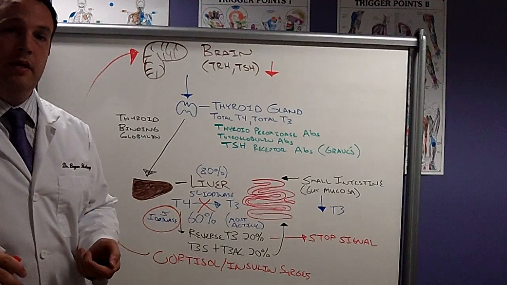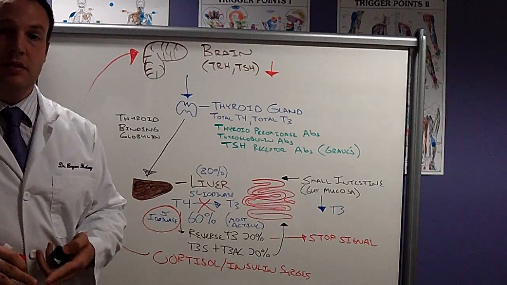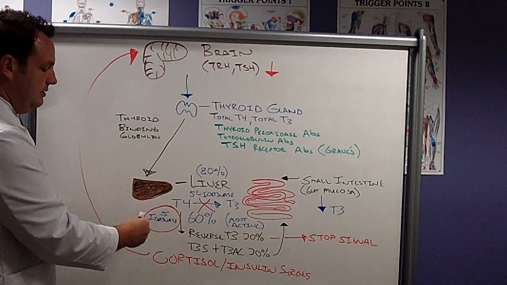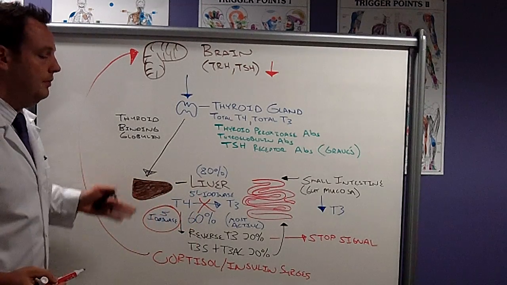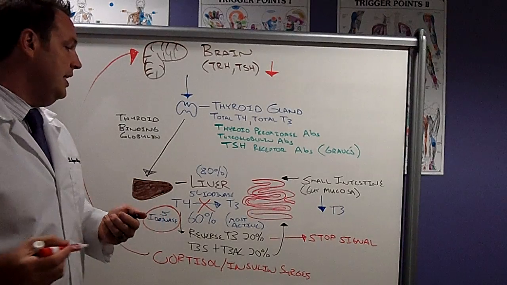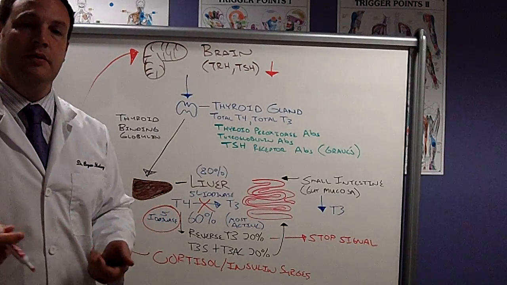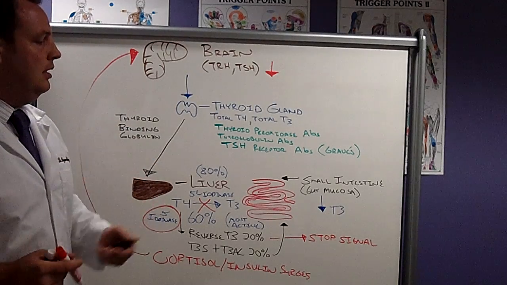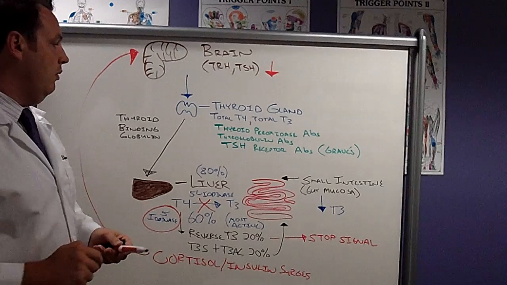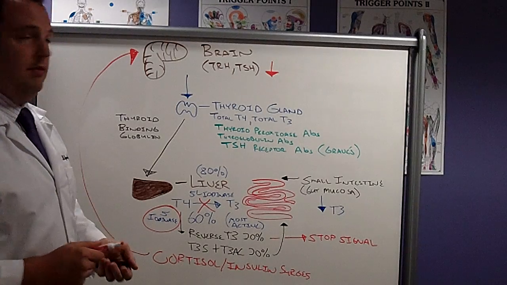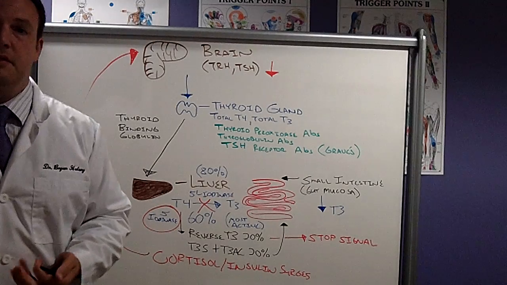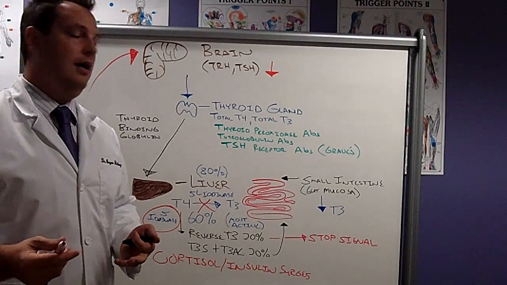So selenium is a big one, but cortisol and inflammation can shut down the system, which is going to affect this enzyme, 5' deiodinase, and increase reverse T3 production, which is another stop signal. So there's a few ways here that we can see that thyroid hormone can be affected by cortisol or increased stress on the body. Again, a stress on the body is any change from normal physiology.